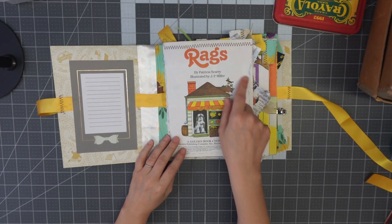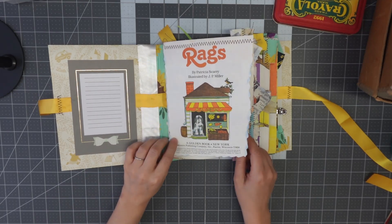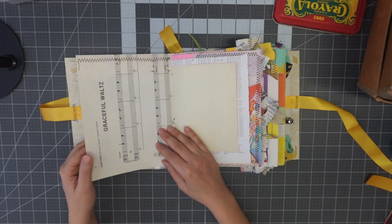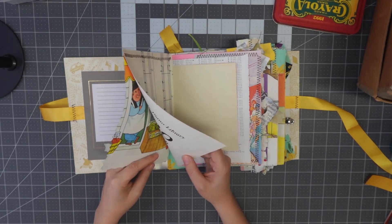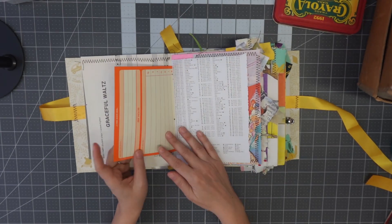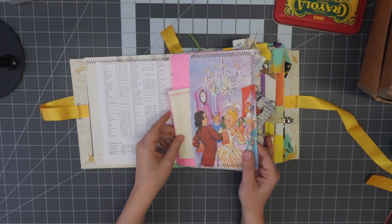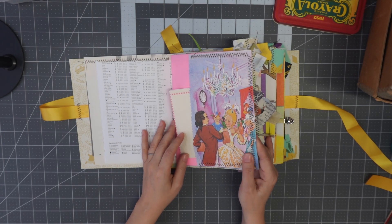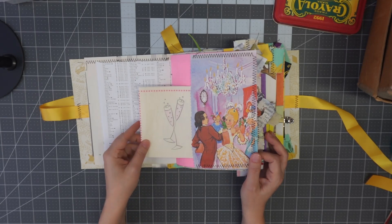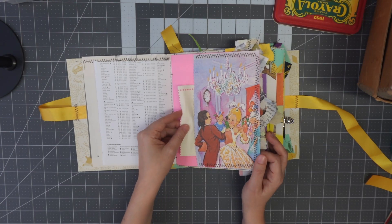I mentioned the bit about the signature. I did stain it so that you could see that there was a place to lift. Hopefully that comes across well. I have that on the cover page of what used to be a music notebook, so I have music paper on the back. Here I have a little scene from a Cinderella fairy tale book — Cinderella dancing with the prince at the ball — and I've made that into a tuck spot with a little napkin tucked in there.